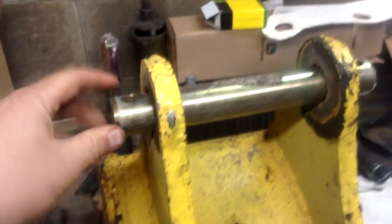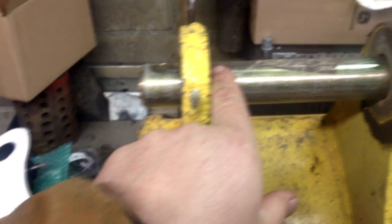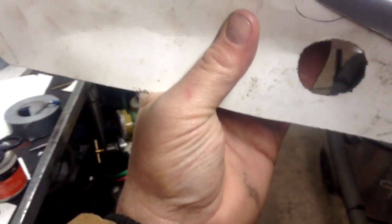These pins aren't going to work like that because the outside grabbing pieces here have to grab into here. So what I'm going to have to do is probably drill, mark, and drill these pieces here and put some kind of pin in there to keep it from flopping out. Or I get another hunk of big bar like the one I've got there and do it again like that.